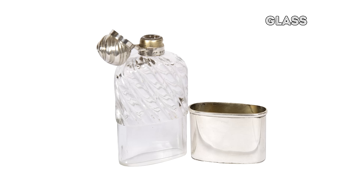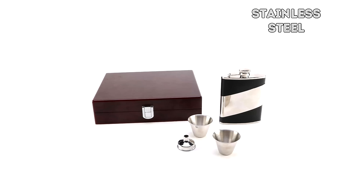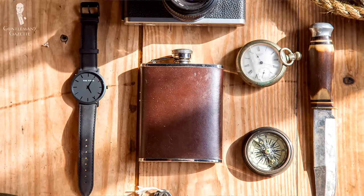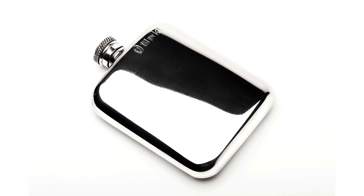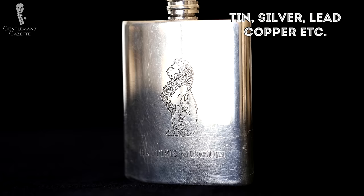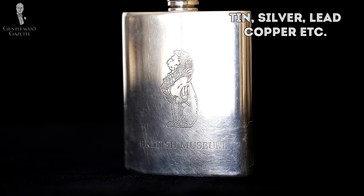In terms of materials, most flasks come in either pewter, glass, sterling silver, or stainless steel. Sometimes you can also find leather-encased flasks but on the inside you'll always have either glass or steel. The first material used was glass because of its neutral effect on flavors and aromas. Obviously it breaks very easily so if you're done drinking, you're much more likely to break it and even hurt yourself. Because of that, pewter flasks were introduced — a mix of tin, silver, lead, copper, and other elements. While pewter ages very nicely and develops a sophisticated patina and is not prone to breakage, it has negative impacts on flavors and aromas.